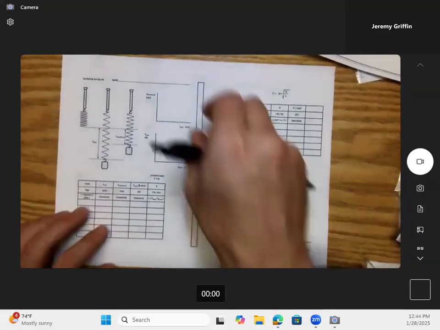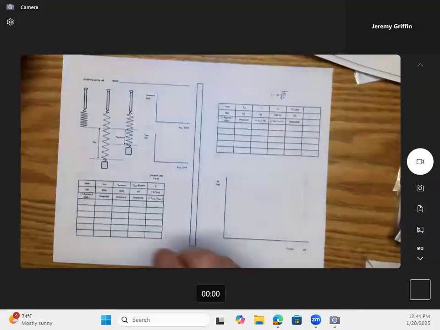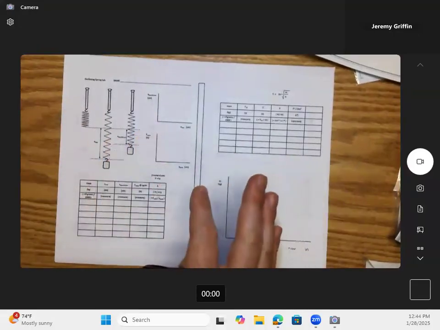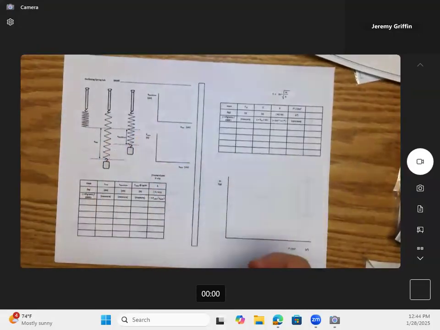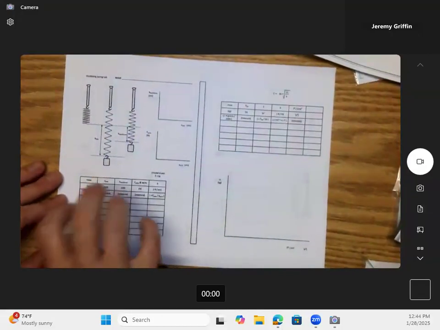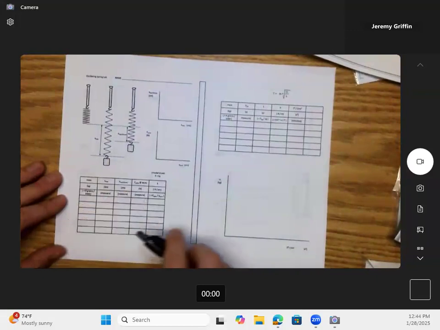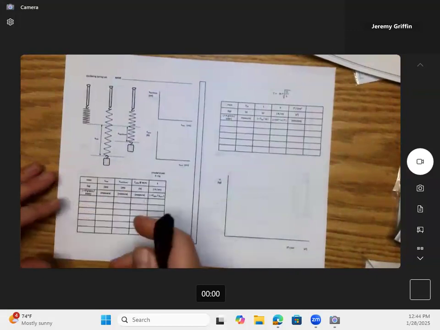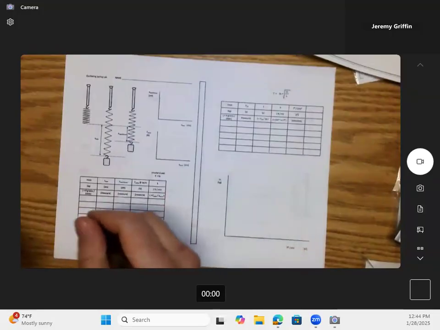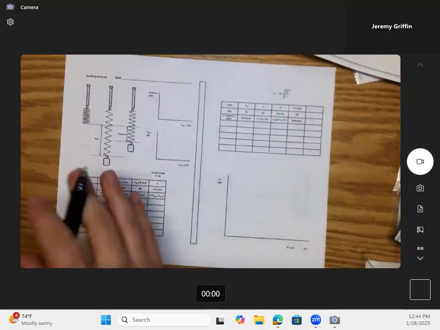All right, let's look at your guys's lab page here. Okay, so you got this set up. You hang some spring. Now you guys have different type springs. Some will work with heavier weights, some with smaller weights. So, all right, individual basis here. Okay. So the table on the left side of this is more geared towards Hooke's law, right? I'll run an example with you guys. Now, guys, do not copy the numbers that I'm going to do right now. Are you guys going to copy the numbers I'm doing right now? No, because I'm just making something up.